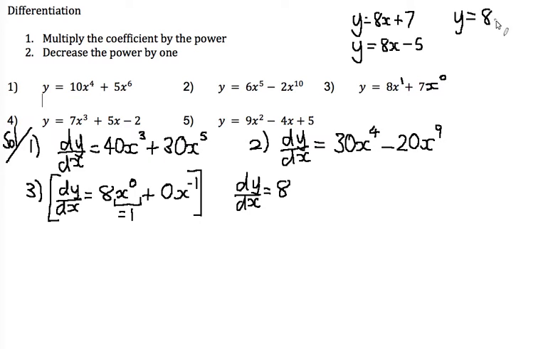Gradient of y equals 8x plus 3. The gradient is still 8. This constant doesn't have any effect on the gradient. So in effect what we do is we just drop it. And actually when we come to differentiating linear terms, all we really do is drop the x because all we're interested in is that coefficient.